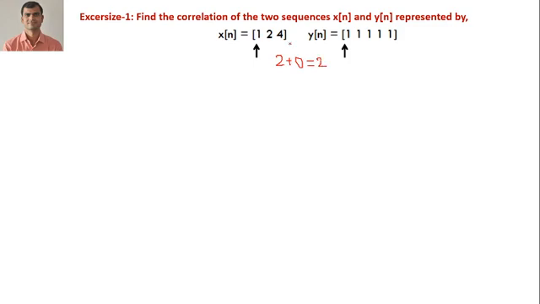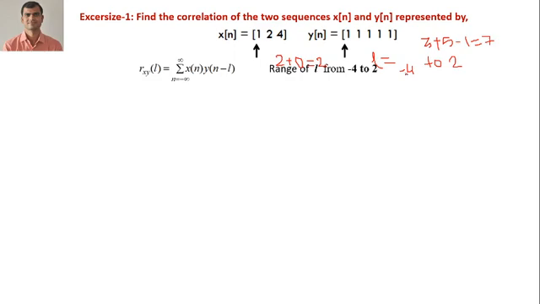Now the number of samples in the output sequence is equal to, here it is 3 samples and here it is 5 samples, so 3 plus 5 is 8, minus 1 is 7. So in the output sequence we will be having 7 samples. That means the range of L is going to vary from -4 to 2, because after the arrow we will be having 2 samples, so the end position is 2, and before it we will be having -4. So -4, -3, -2, -1, 0, 1, 2, we will be having 7 samples. Okay, so this is the formula. Range of L we have got -4 to 2.